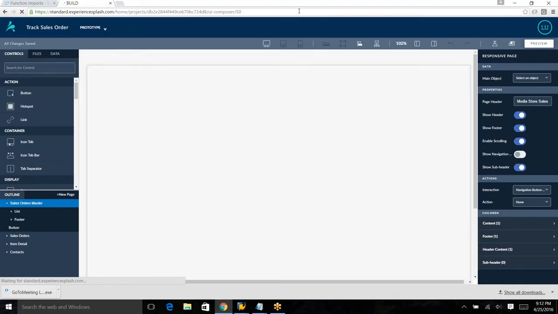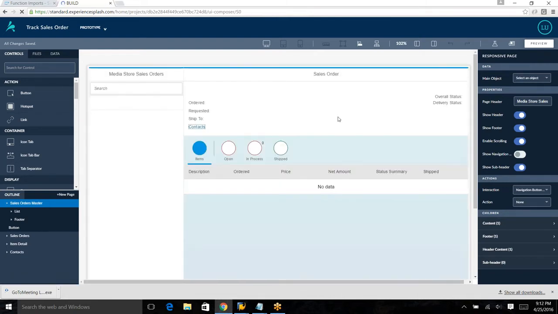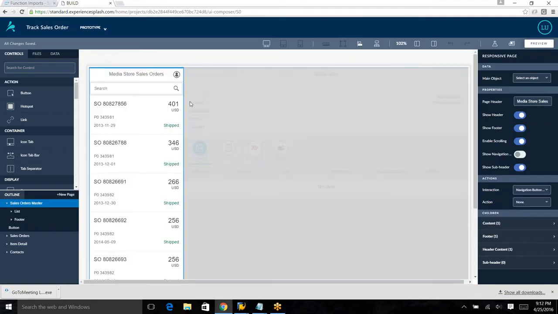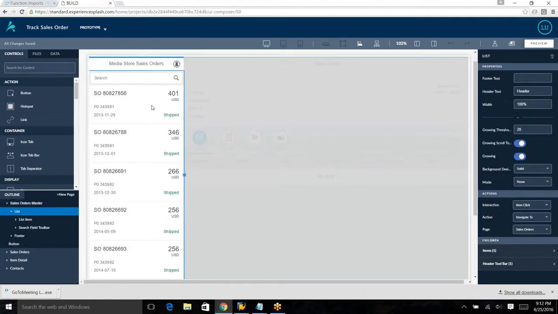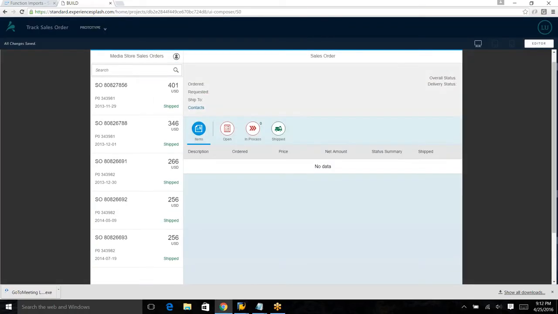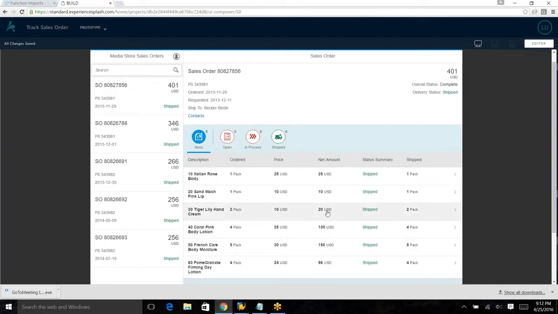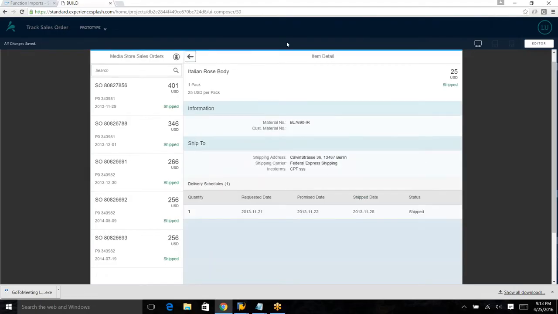If you look at the sales order app, on the left-hand side you will have all the sales orders, and on the right-hand side you will have all the sales order items. You will see all the sales order items, and each sales order item includes a product. Here the product is master data, so you never create products, but you are going to create sales orders and sales order items.